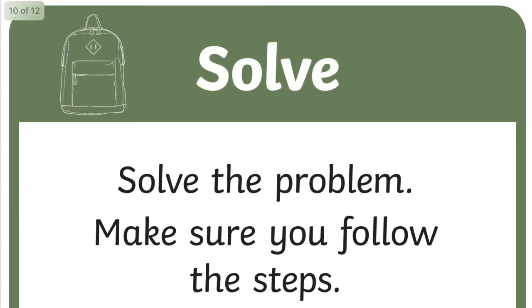Now that you've identified the key language and you've got your operations sorted, you know what to do. This is where you solve it. Now, solve it neatly and carefully. Don't scribble down calculations, it leads to silly mistakes. If you have squared paper, even better. Set your calculations out neatly and carefully and go ahead and solve the calculation.